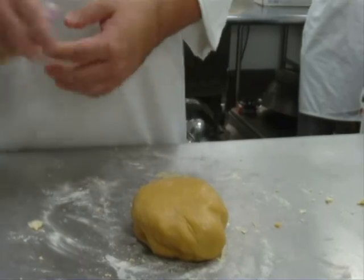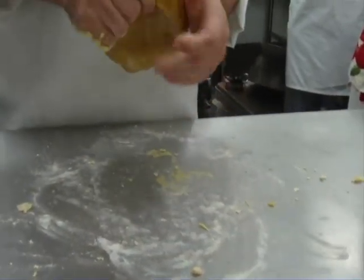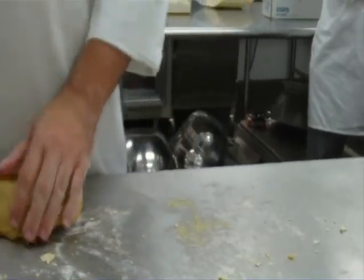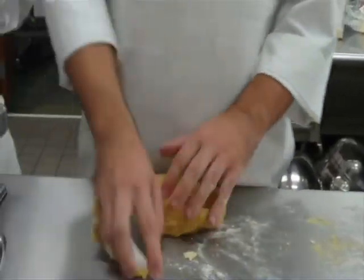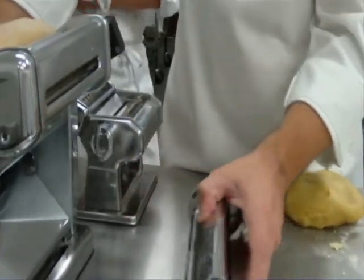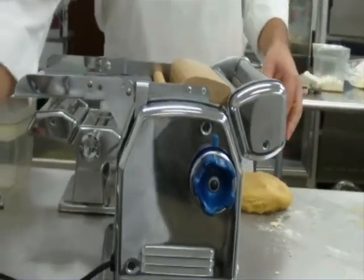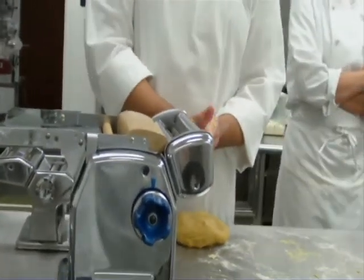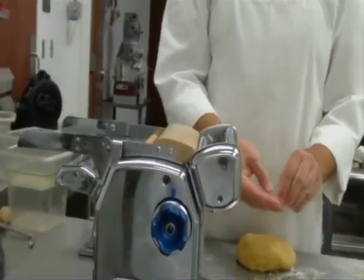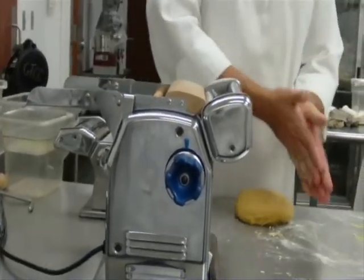Alright. And it's nice and soft, it's pliable, and it's ready to be worked. Over here we have two of our pasta machines. This one is our electric pasta machine that saves you some time. These can run up to $5,000-$10,000 for some big ones. This one's a couple thousand, but it's a really nice machine.